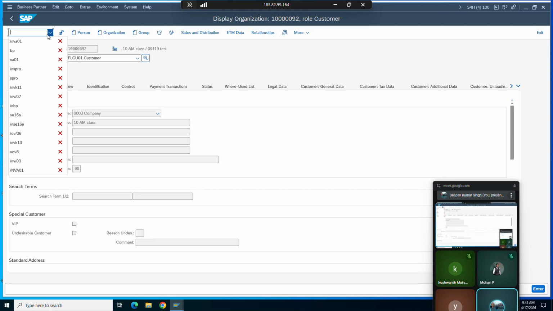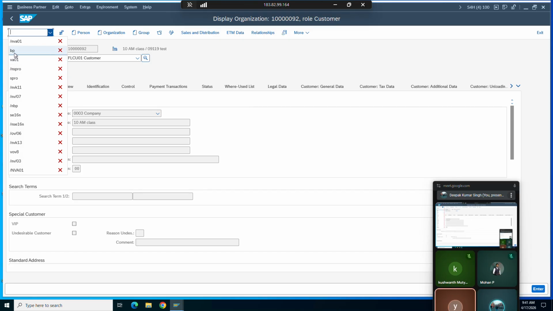In transaction BP. Okay, BP is the business partner, and in ECC actually it was XD01, XD02, XD03. Wherever I say 1, 2, 3, it is always 1 for create, 2 for change, 3 for display. Generally, like VA01, we create a sales order. VA02 is for sales order change. VA03 is to display a sales order. But BP is something different. You type BP and then you can do whatever.